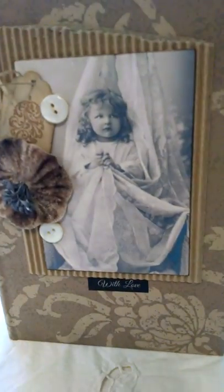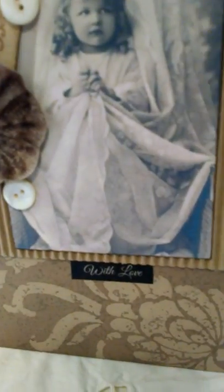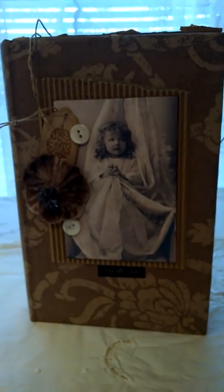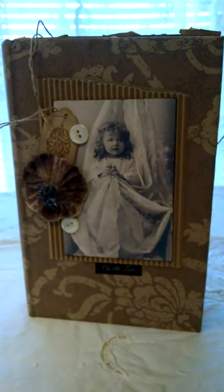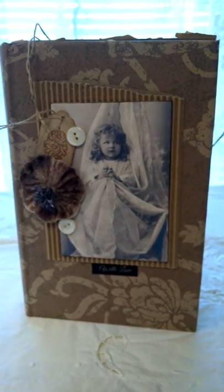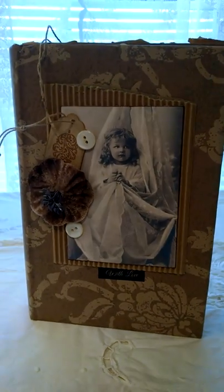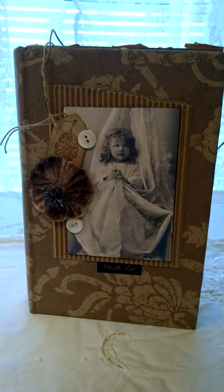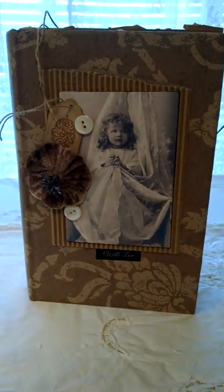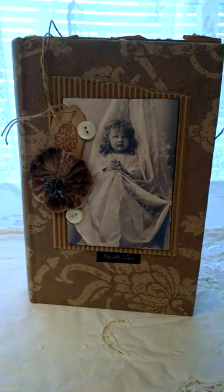So anyhow, I hope you enjoyed my journal called With Love, and I'm hoping to bring you another project soon. This week is going to be a little crazy for me. There's a lot of personal things that are going on that are good, but they're going to be taking some of my time. So I'll elaborate on that more as May starts.